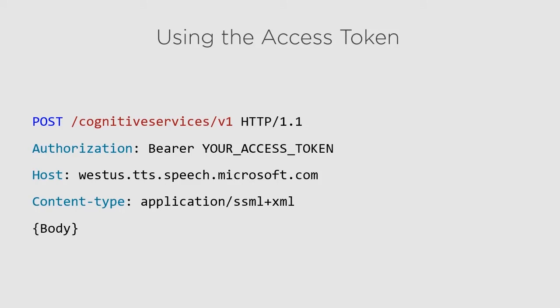The access token we just acquired should be sent to the service as the authorization bearer token header. Each access token is valid for 10 minutes. You can get a new token at any time. However, to minimize network traffic and latency, the Cognitive Services documentation recommends using the same token for 9 minutes.